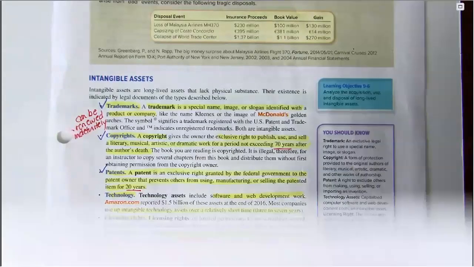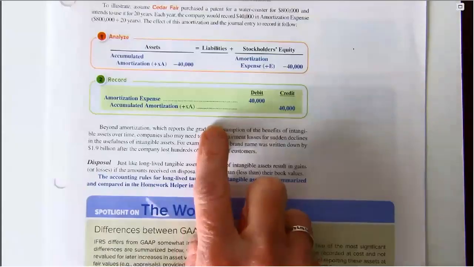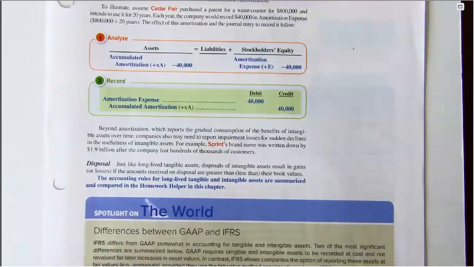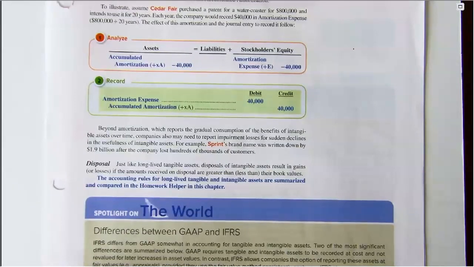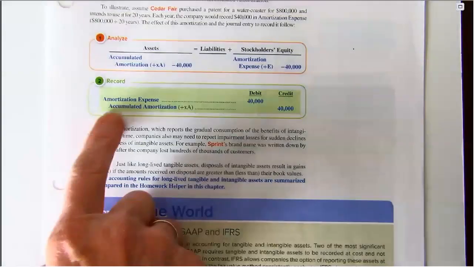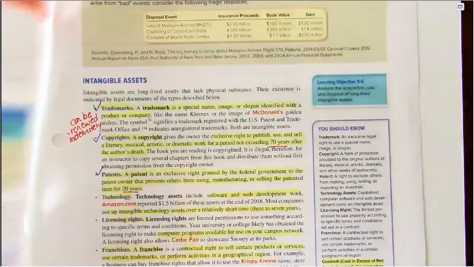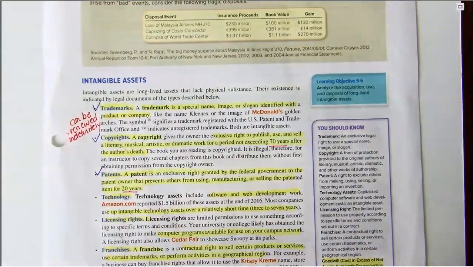Okay, so that would be the journal entry that we would do. All we would do is change the word depreciation to amortization. I didn't give you any problems with that. All SUNY cares about is that you're able to recognize intangible assets. And because you have so much else to learn, and this is less common, we just want you to know what intangible assets are, and those that wear out, those that have limited lives, we depreciate them, but instead we call it amortization. That's pretty much it. But let's talk about these different types of long-lived intangible assets.